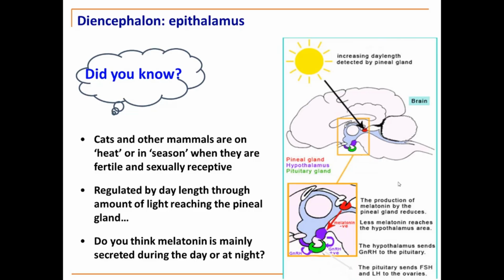So, of course, if you get more sunlight, you actually get less production of melatonin by the pineal gland. Therefore, less melatonin is reaching the hypothalamus, which is shown in this image nicely down here. And when less melatonin is coming into the hypothalamus, it can now send more GnRH, that's gonadotrophin-releasing hormone, to the anterior pituitary. And the anterior pituitary can then send off more FSH and LH to the ovaries, and therefore the animal goes on heat. So basically it's stimulating that whole system, making that animal more fertile, because you're secreting the LH and FSH to start the ovulatory cycle.